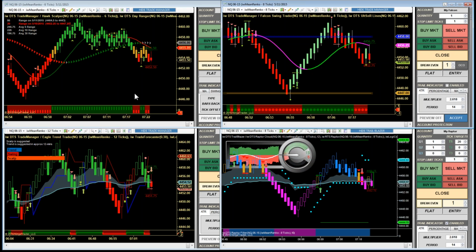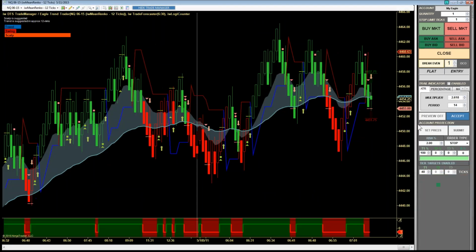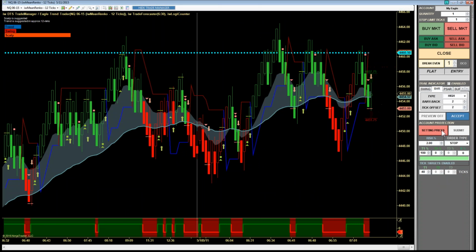A lot of times when I'm in a trade, well, here, let's just put a trade on and you can see it looks like the market's going to head a little lower here. So let's say I take a sell order. What you might have heard was this bar high low strategy. A lot of times I'll go 2 bars back, 2 ticks off, and that is a very aggressive stop strategy, and it will continue to roll the stop so long as the market is moving in your direction. That's about the only reference I can think of. Actually, I won't put that on in case we get a real signal here.